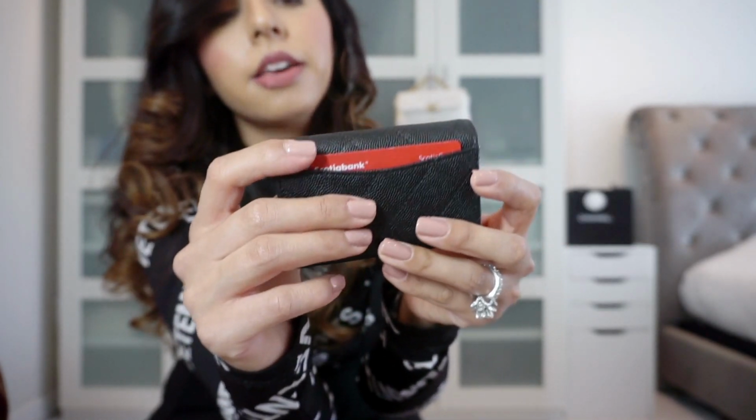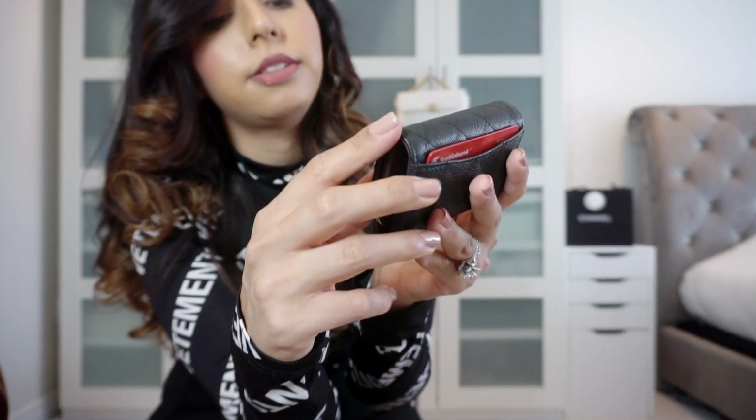On the back you have a card slot, so I put one card in there, but you can put your driver's license in there and call it a day, or you can actually put 2 cards in there if you want to.